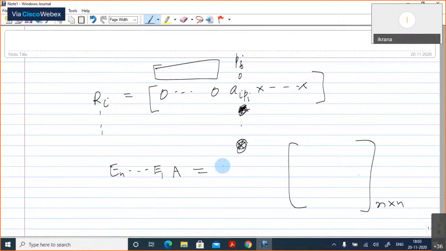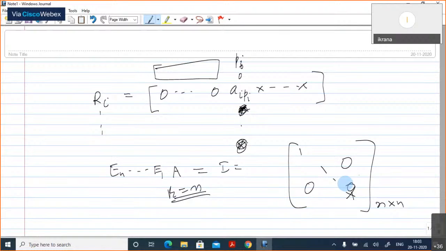If it is the identity, that means it looks like 1 along the diagonal and everything else equal to 0. That is one possibility. When will that happen? If the number of pivots R is equal to n. If each row has a non-zero entry, with pivots P1, P2, P3 and so on, it will look like the identity. If it is not the identity, then one of the diagonal entries will not be 1, a 0 will come somewhere, and there will be a 0 row.